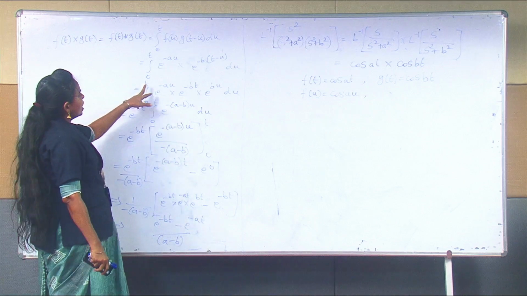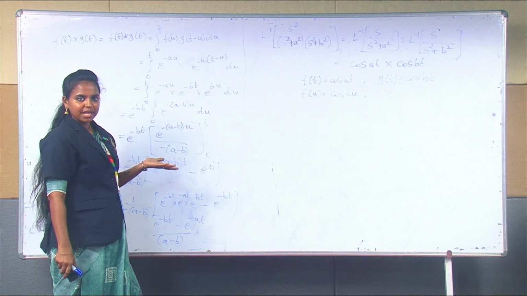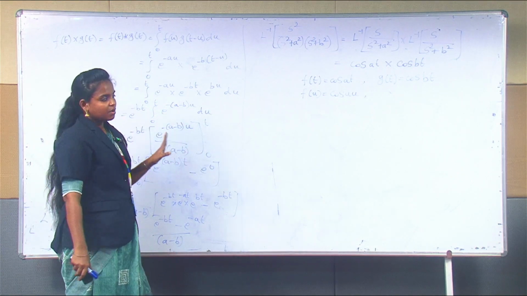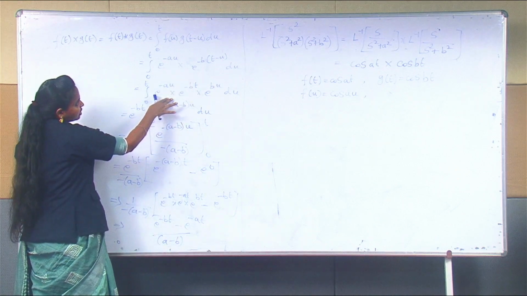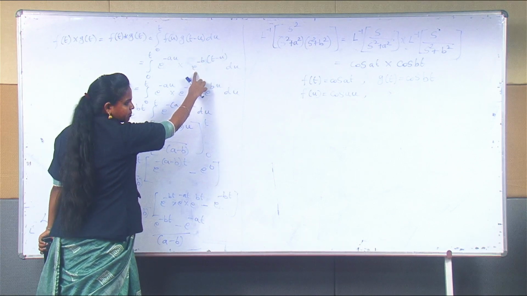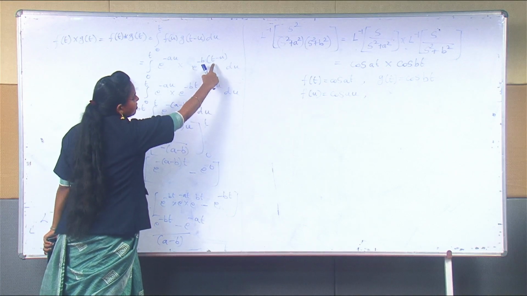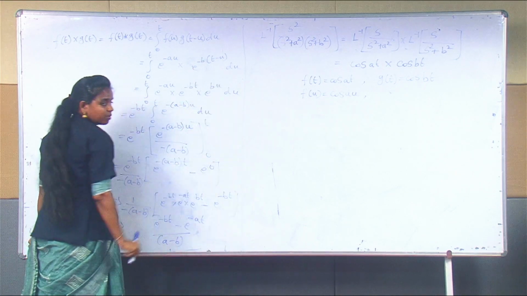So, the formula we are going to use is the direct e power formula: the integration of e power ax is e power ax divided by a. That is all we are going to use. Here we are going to do some simplifications. We have both terms in the power of the exponential. So, e power minus bt into e power minus a plus b into u, du.